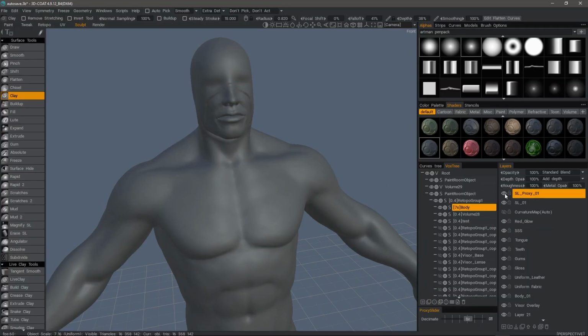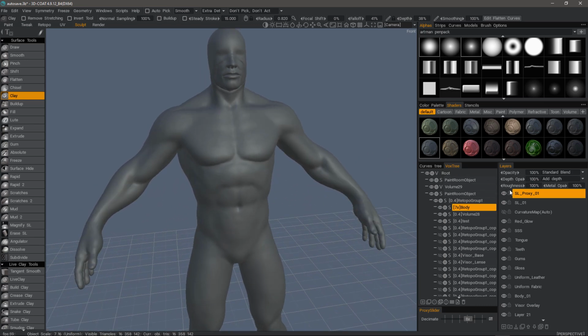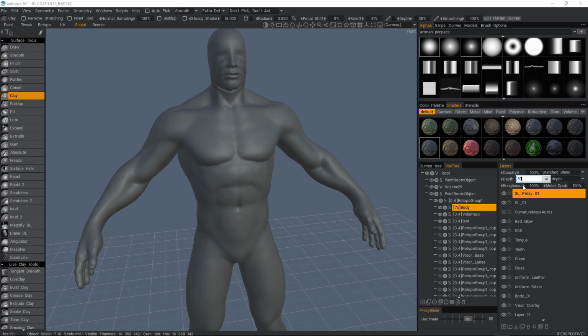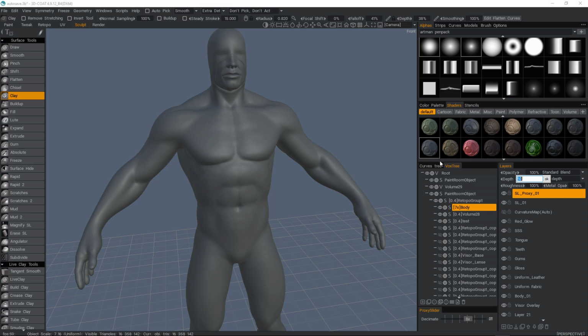If I hide this sculpt layer where I've already done some tweaking, you can see the changes. I can also unhide that and maybe change the value in the depth channel to about half, and that way it's blending between the original state and this sculpt layer. Depending on the complexity of your model, oftentimes you can scrub this depth slider and see it interactively, but there was quite a bit of work done on this one layer, so that's why it may be a little bit slow. Plus, it's also a 16 million poly model, so let's put that back at 100%.